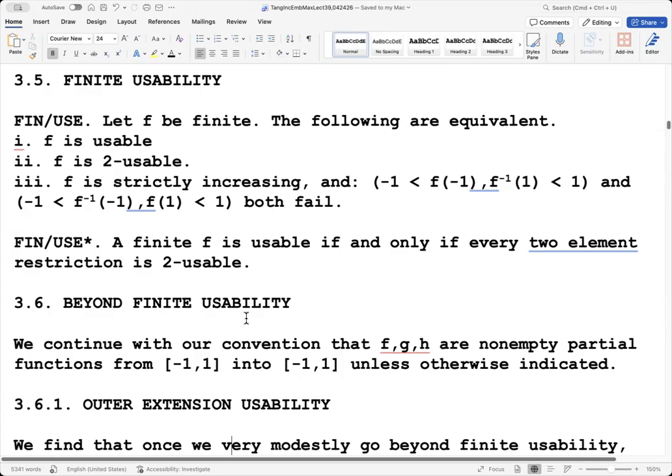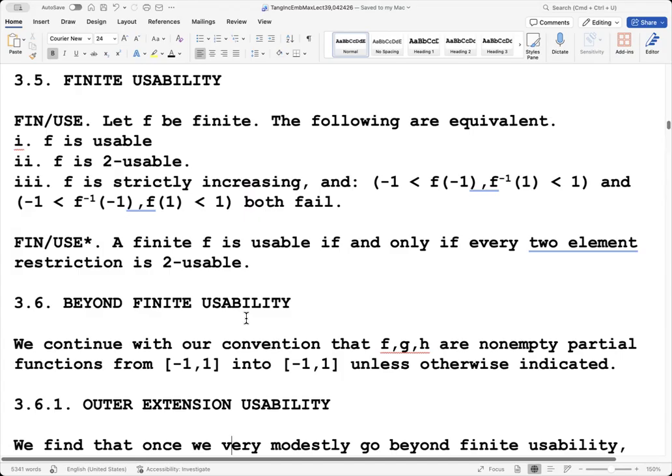Okay, so the finite usability theorem says the following are equivalent. F is usable, F is 2 usable. That is dimension 2. And also F is strictly increasing and certain patterns don't exist. Certain patterns don't exist involving just the endpoints, -1 and 1. All right, now there's also a corollary, finite use, star.